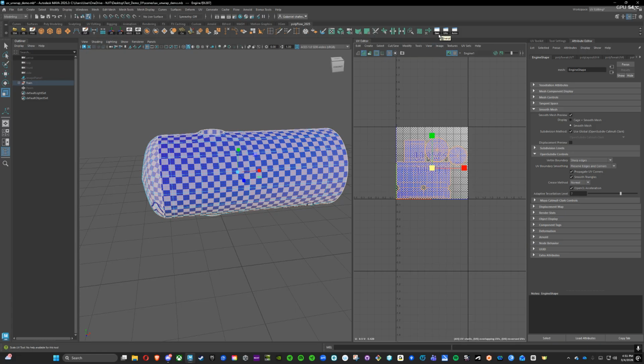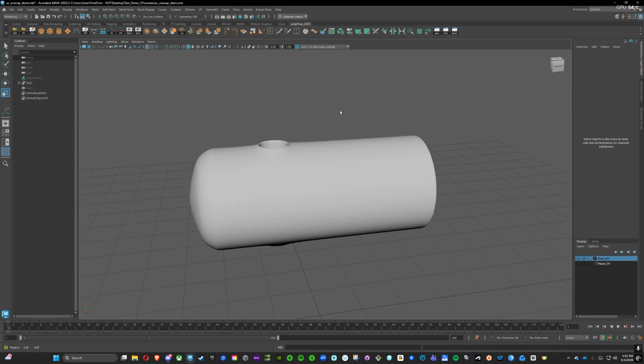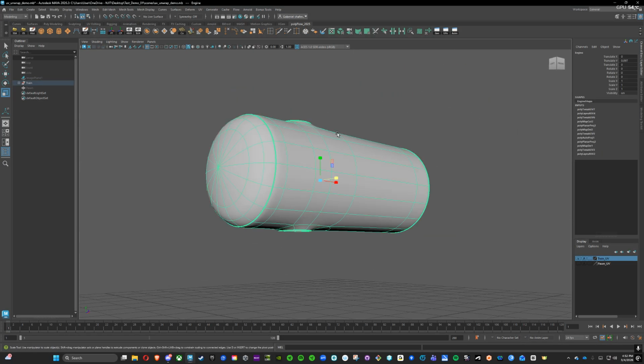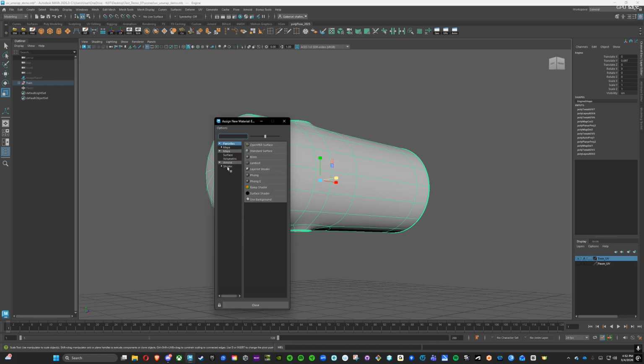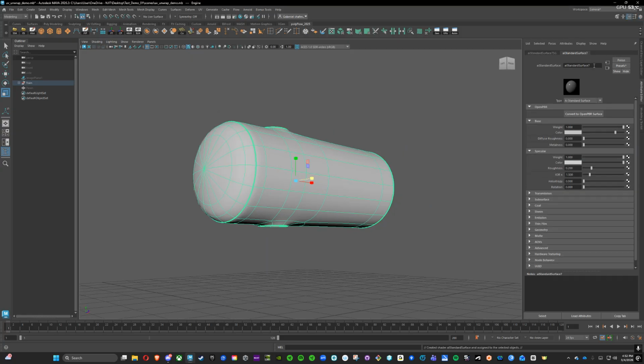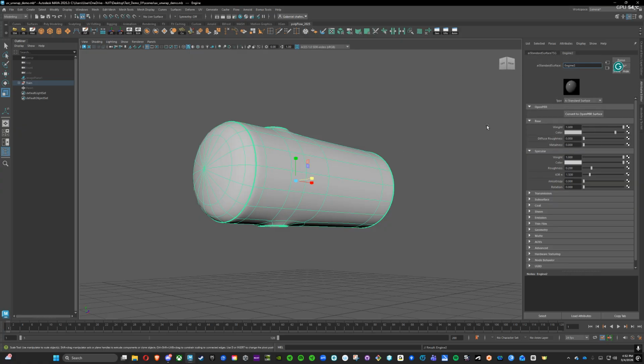After that, go back to general. If this is a separate element, part of your whole entire model, make sure you right-click, add new material, Arnold shader, aiStandardSurface, and rename the aiStandardSurface to whatever the part is called.